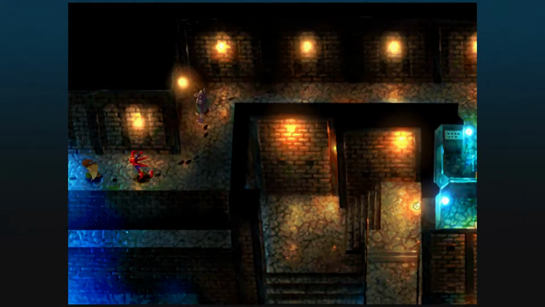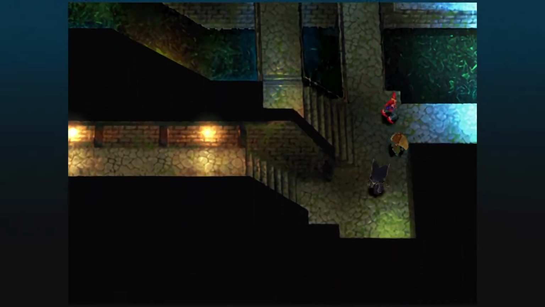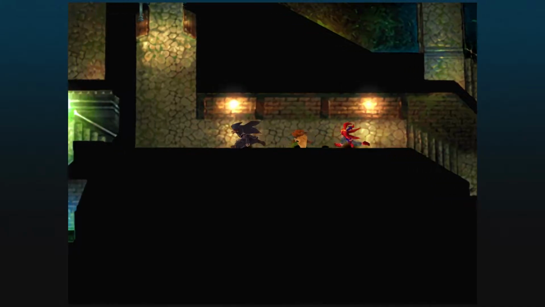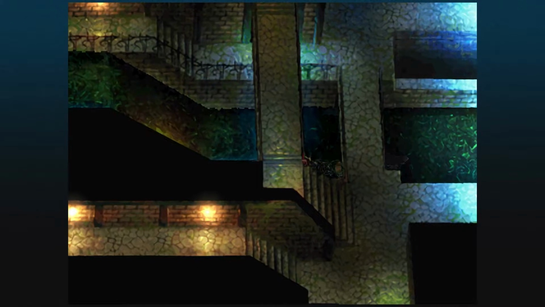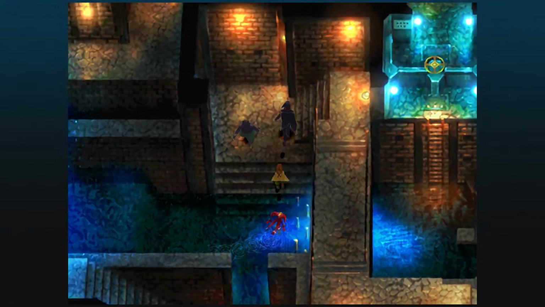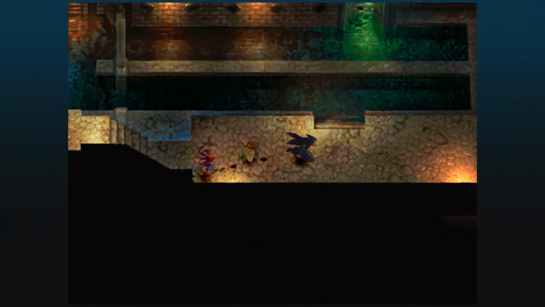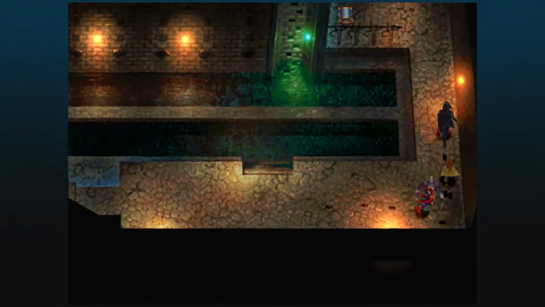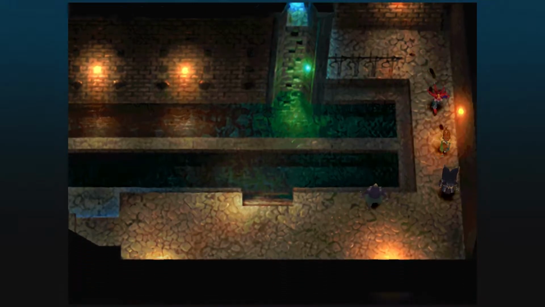Okay, now that that's done, we can actually head. And don't bother going down this path because it will just lead to a dead end. Instead, what I want to do is go all the way up here. And then that path we opened with the second valve, we can now just go straight down. From here, we can hopefully go up round like so. And yeah, we're going to sneak past this guy and we're going to pick up our final treasure for this area, the Nimble.